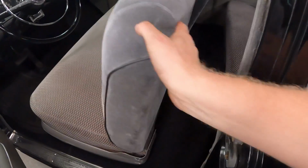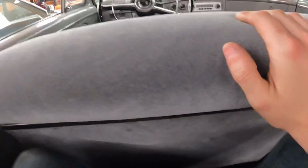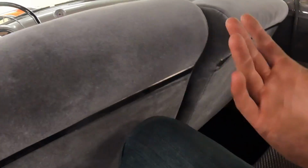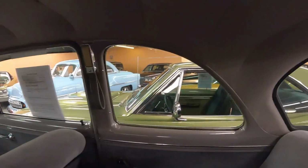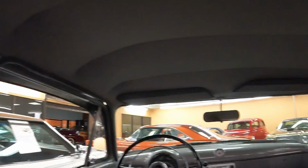Getting into the back seat, just slide the seat forward like that. Notice how much it pivots out of the way. Tons of knee space. Actually, the back of the seat is further back than the top of the seat because the top protrudes over it a little bit. Nice handle to hold on to on both sides, as well as a light on both sides. There aren't any coat hooks though. And because the lights are on the sides, there isn't a dome light in the center. But you do have nice armrests.